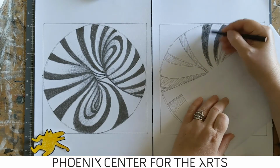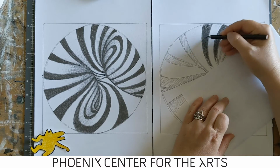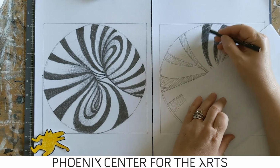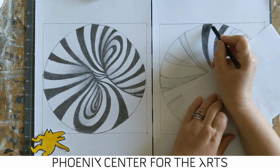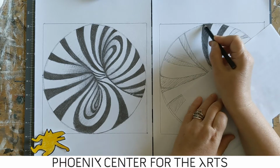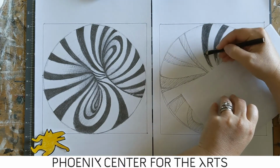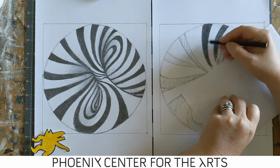This particular project is all about contrast. So again, if you're working not with black and white, but if you work with color, make sure that you have really, really dark color and really light color. If I was working with color, I'll make yellow and very dark orange or dark blue.